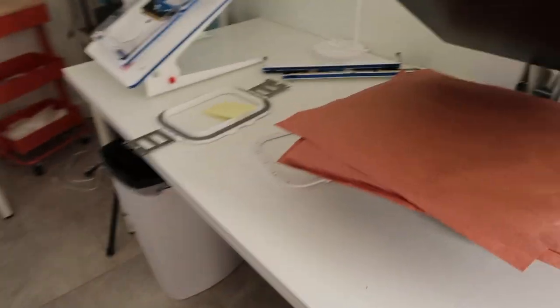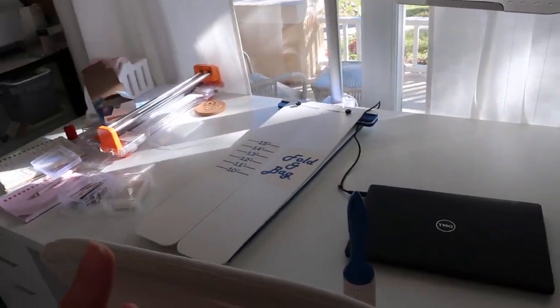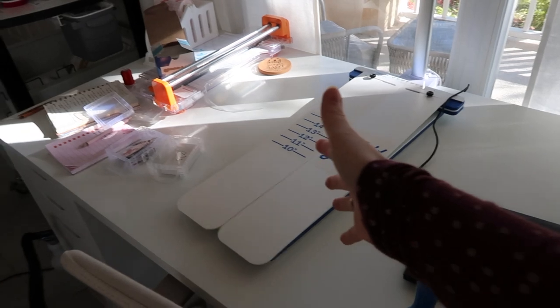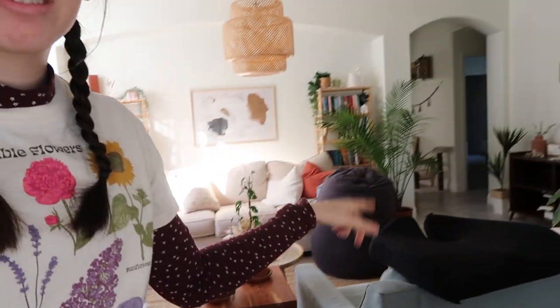It is a hot mess express right now. As you can see, these tables are pretty much always full, so I don't have enough room. This table right here with my heat press and my hoop takes up the whole table, so I can't really do anything else here. And then this over here has become my absolutely-everything-else table, and there's just too many things that I need to do out here. So this is not enough room — we're going to get another table. I have no idea where exactly we're going to put it, but somewhere over here.